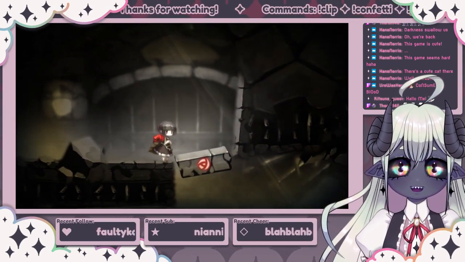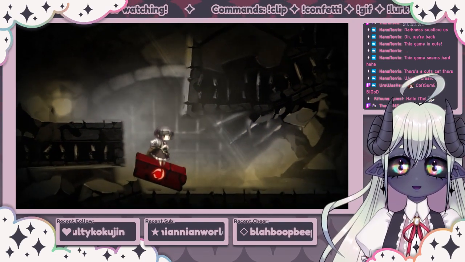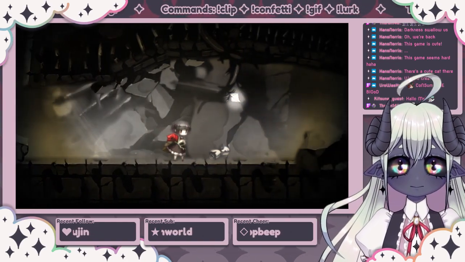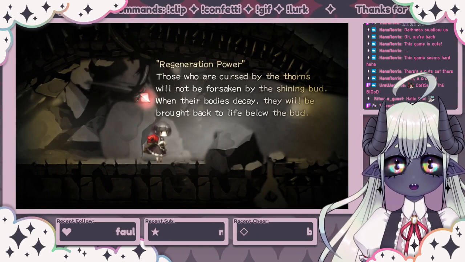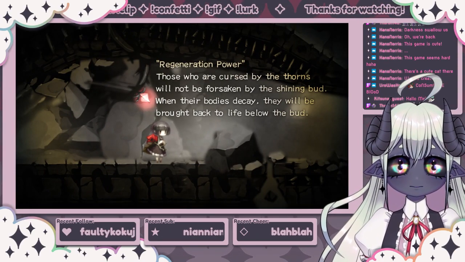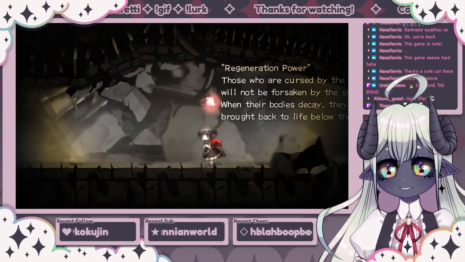Okay. Is this dangerous? Only a little bit. Let's see, what's this one say? Regeneration power. Those who are cursed by the thorns will not be forsaken by the shining bud. When their bodies decay, they will be brought back to life below the bud. Okay, so this is my save point. This is my save point, okay.